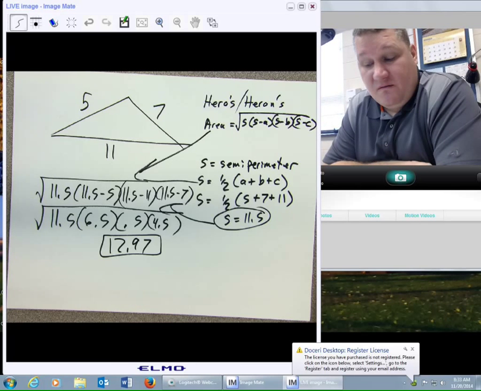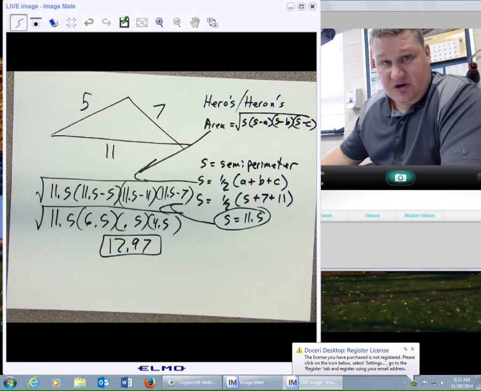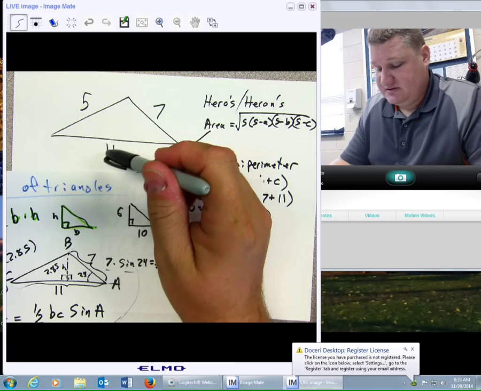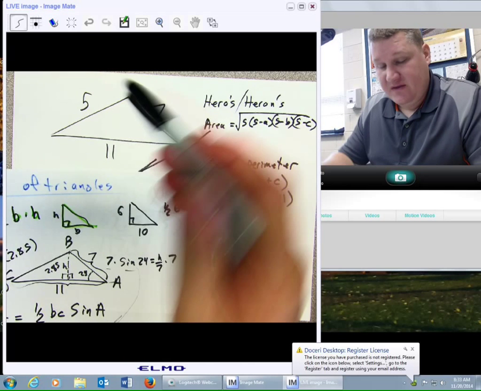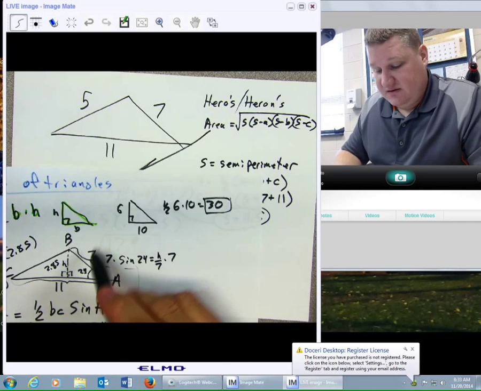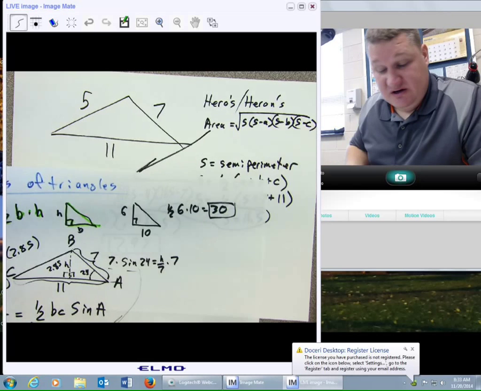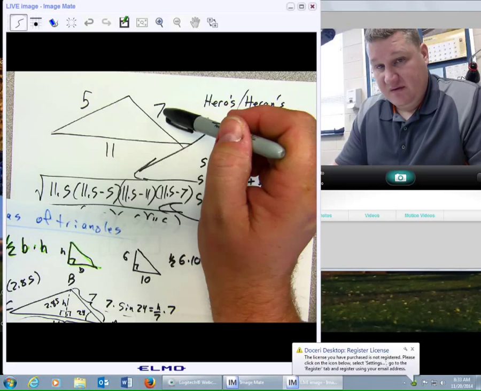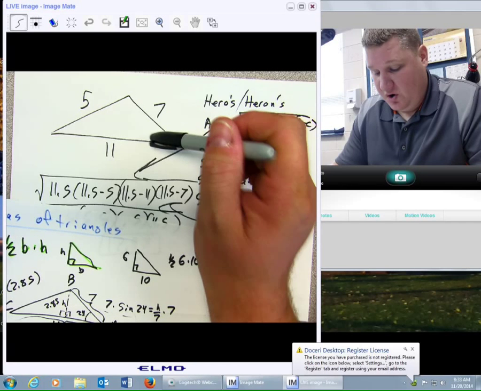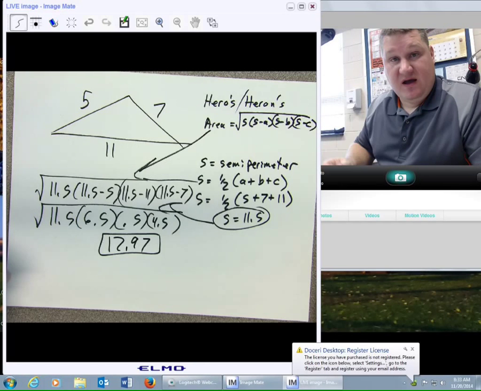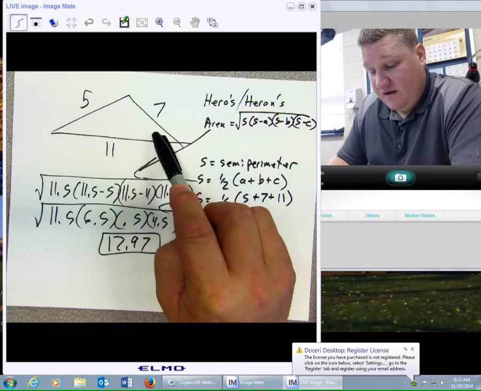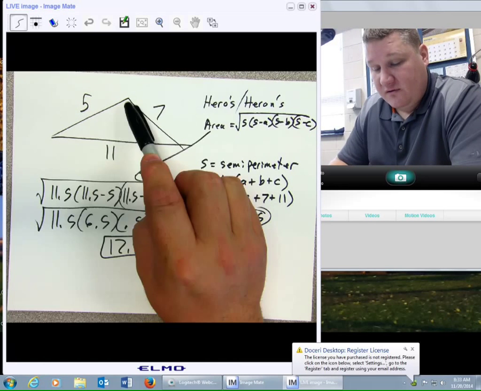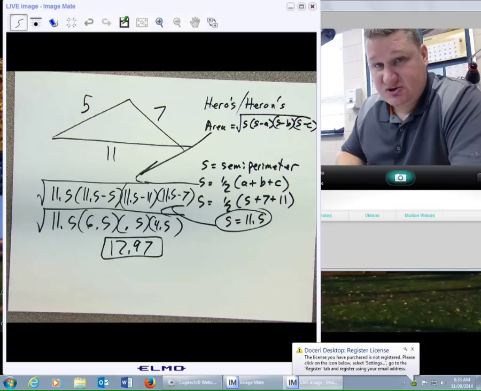Now, you say, well, that doesn't match what you got on the other page. Well, just because I happen to use the same 11 and the same 7 doesn't mean that these two are the same triangle. I could have used any numbers I want. In fact, with this being so small, this and this make 12. This is going to be even smaller than 24 degrees. Which, by the way, how could you find this angle right here, or this angle right here, or this angle right here, given this situation?